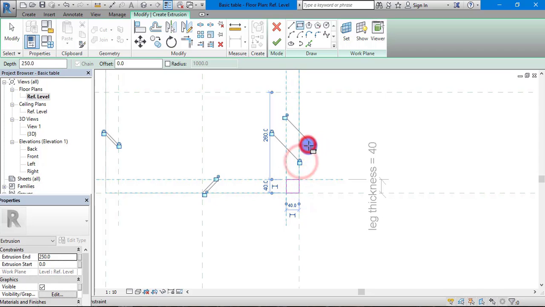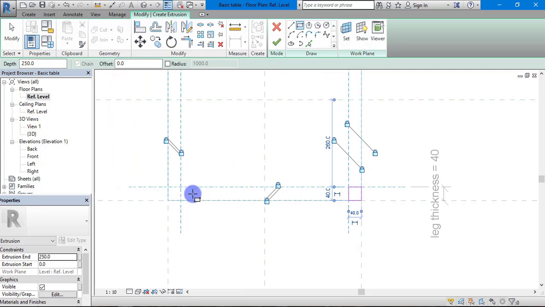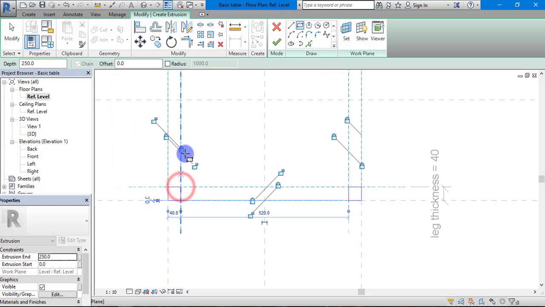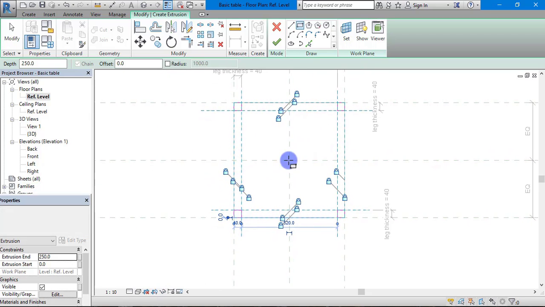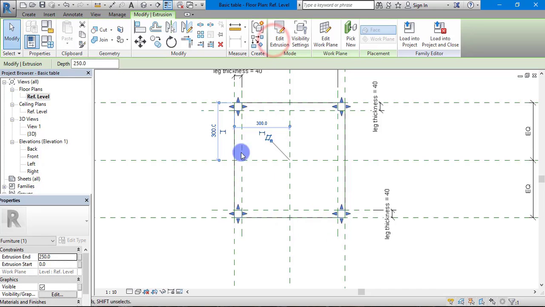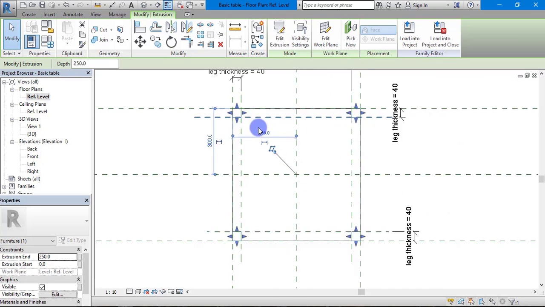Reason for that is, when we make different sizes of this table, we want our legs to follow the table once we move it, and also just for the geometry, if you want to make your legs bigger or thinner, you're really moving the planes, and when you lock it onto the planes, your legs will move with them. So that's the reason for that. So we've got them all done, all our padlocks done, we're going to click OK. Okay, so we've got all that done.